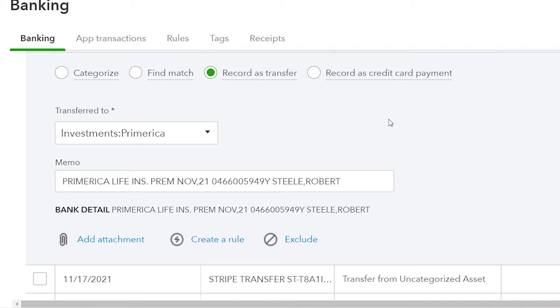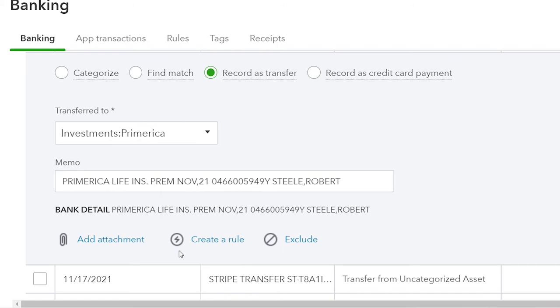You don't really need the transfer form, because you can do the same functions with an expense form, or sometimes a deposit form if it's going from one checking account to another, for example. But it makes it a little bit more clear that this is going to two of your financial accounts if it's a transfer form. So let's do that. It's going to be a transfer form here.